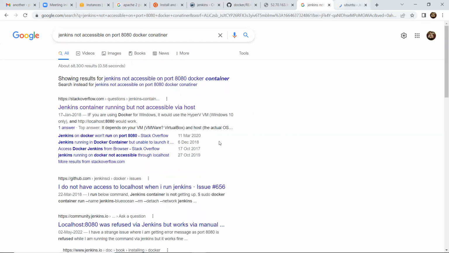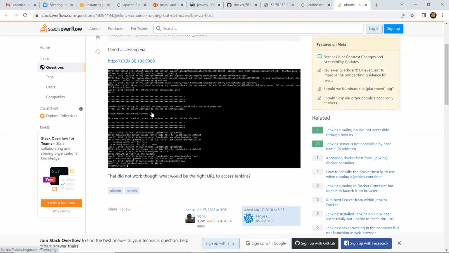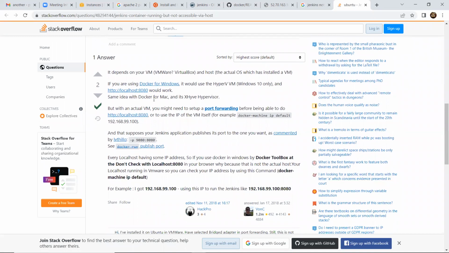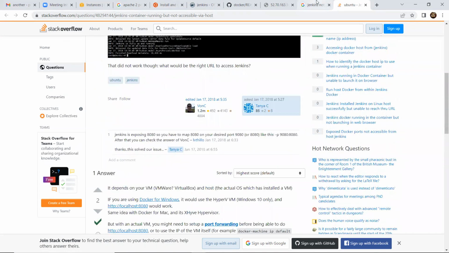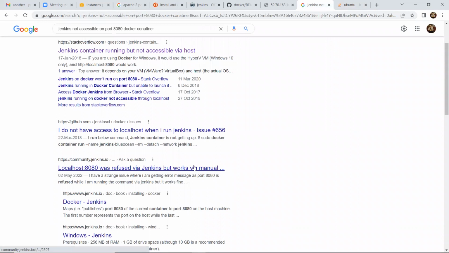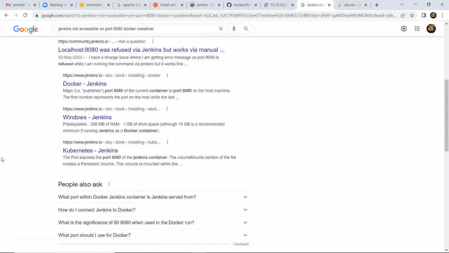Okay, let me see why it is not working. It should work actually. We have done everything perfectly. I don't know what is wrong with this image. I have never used this particular image. Earlier I used to use that image and that used to work perfectly fine.